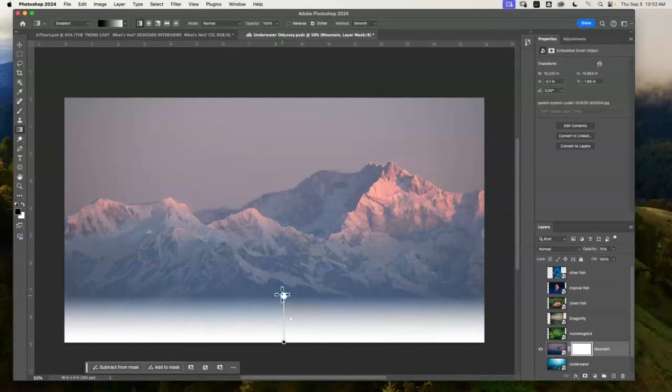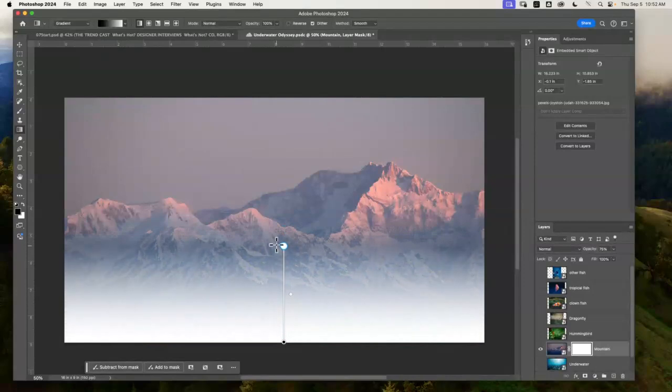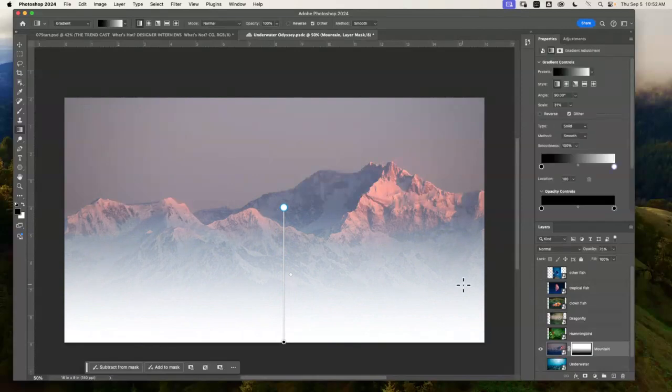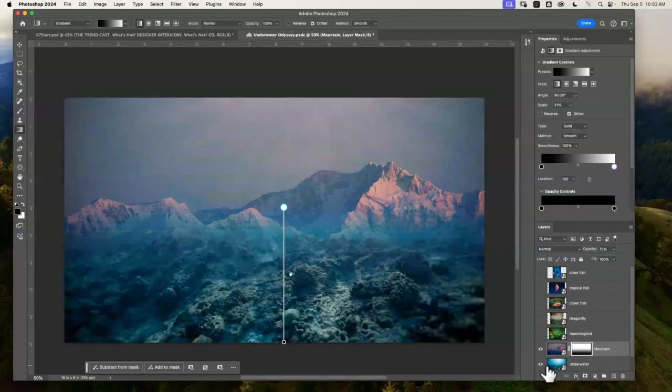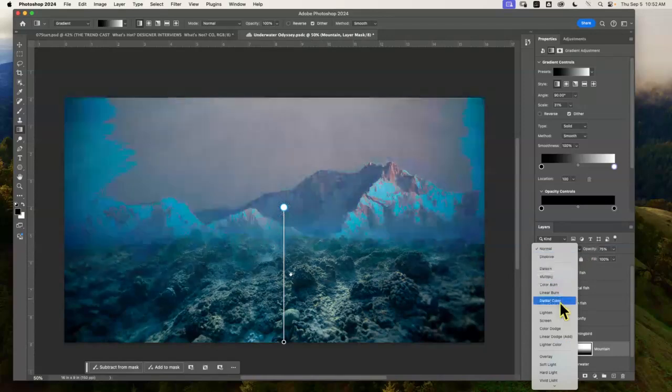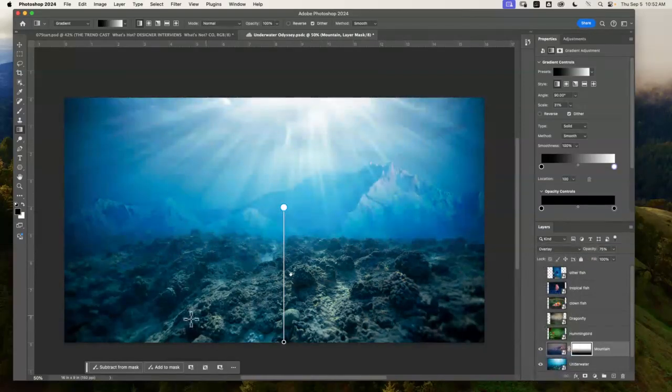It's showing me what's happening. I'm going to go maybe to right here and let go. As you can see in my mountain, I have a black to white gradient, and I'm going to turn on my sea. Now you can see this is brighter. And then when I go to my overlay, the sea is still pretty bright, and then it goes up to the mountains.